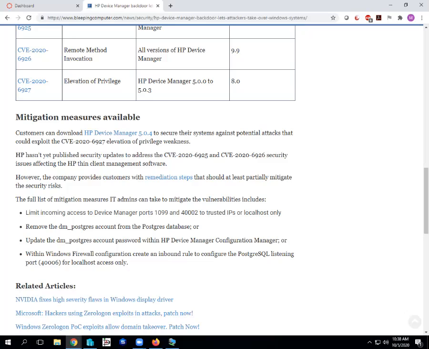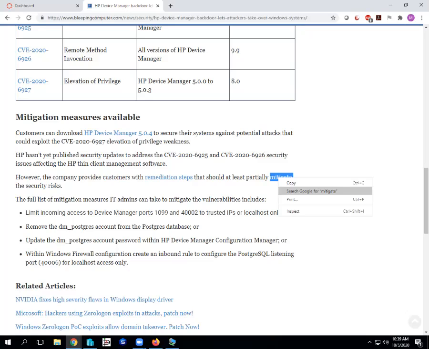Is partially mitigate like an oxymoron or something? Because mitigate means to lessen the security risk. It doesn't mean to ever get anything 100%. So what is partially lessen the security risk versus lessen the security risk? Isn't that saying about the same thing? Or am I grammatically thinking wrong? If mitigate is 75%, then partially it would be 25%. I guess so.